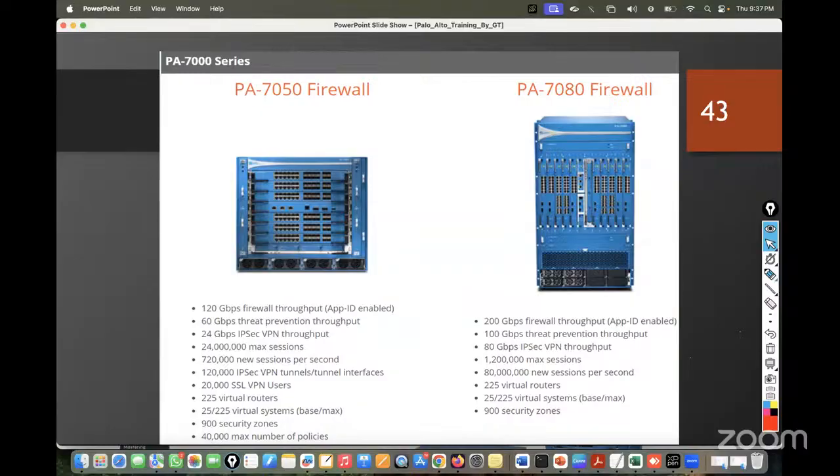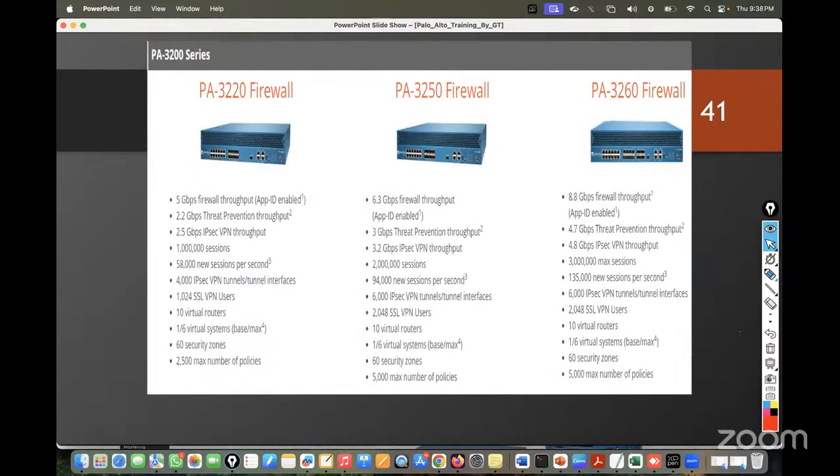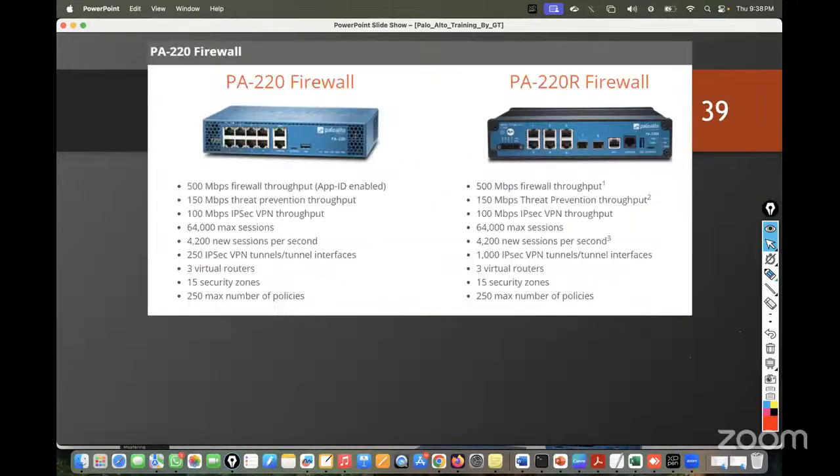It's not necessary you always go and purchase the 7000 firewall. That's going to cost around 1 crore and even more than that. So it's not recommended to just go and buy the 7000 series of firewall. It depends on what your business needs. If your business need is that only this firewall, a PA220, is going to fulfill all our business requirements, then there is no meaning to invest a lot of money on the higher model of the firewall.